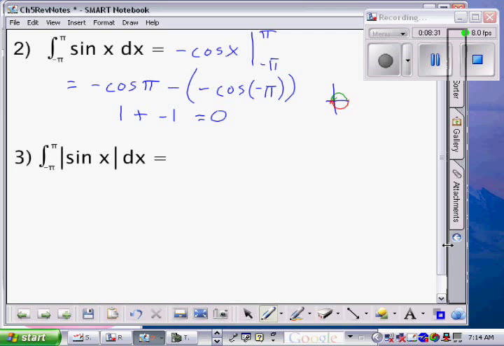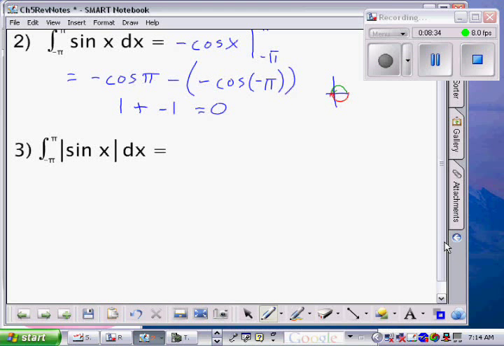Now, for the next one, we're going to look at this kind of like what you did on Friday, or Tuesday, I mean. We looked at the actual graph of the sine and talked about that. Sine graph starts at a root, right? Well, this thing's off again. But it goes up like this, and then down like this. And if you will remember, we said that each of these little pieces was 2. And then that one's down below, so it's negative 2. Do you remember that? I don't know if you remember the 2 part, but you remember looking at that graph?